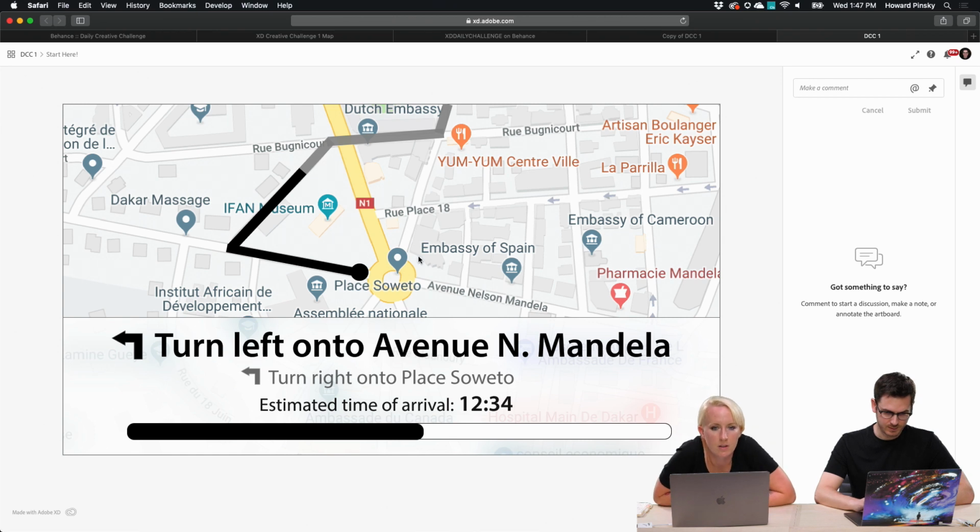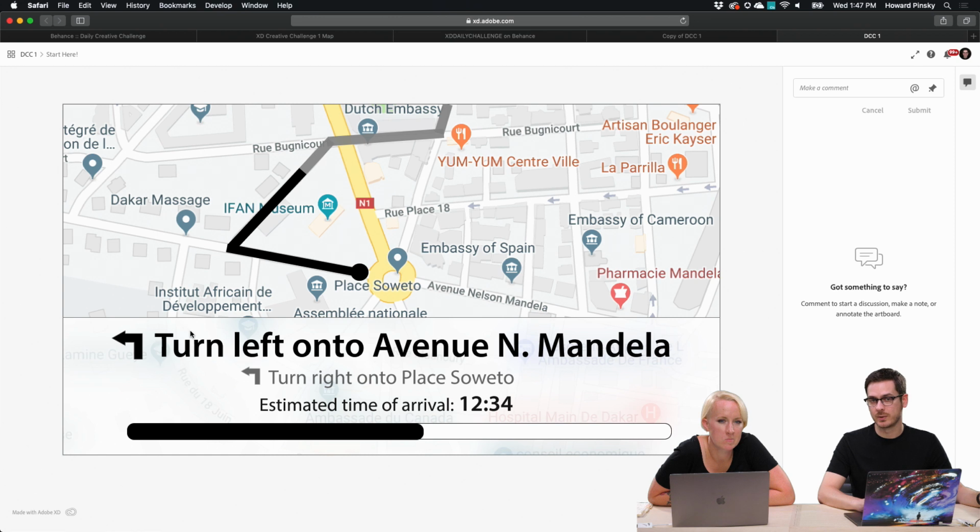Oh, fun. Let's see, does this one do things, or is it just a single artboard? I think it's just a single artboard. What are your thoughts here? Again, it depends on the device. This area at the bottom is very large, but it could work. If it's an iPhone, then that's probably a good size. I would most likely zoom in a little bit in this area up here, but I would imagine the user can pinch and zoom and really see exactly where they're going.